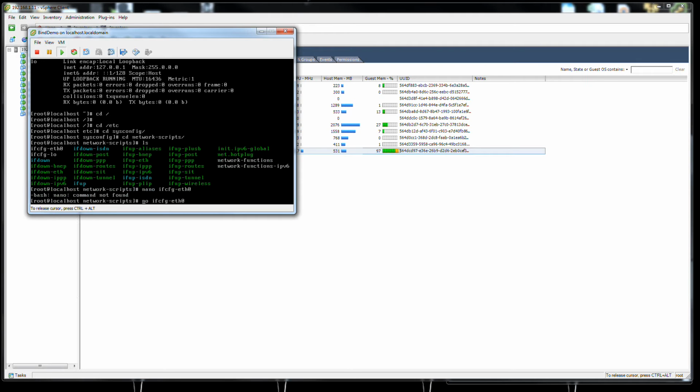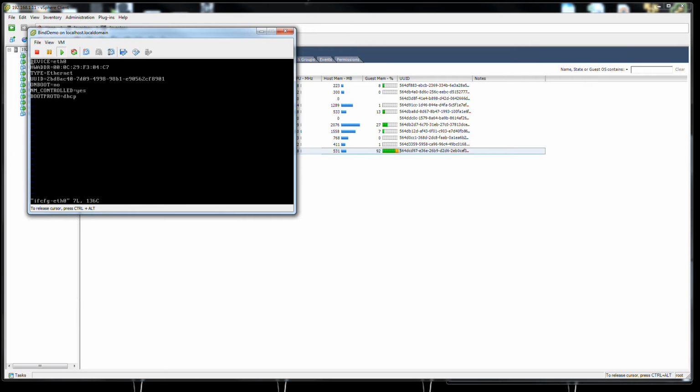So we're just going to use vi, like I mentioned. So it's going to be vi space and then the file name. What we're going to do is make a couple changes here. To use vi, you put your cursor where you want it, and on the right above the arrow keys on your keyboard, there's something called insert. You hit that, and that puts it into edit mode. You can see at the bottom it says insert down here.